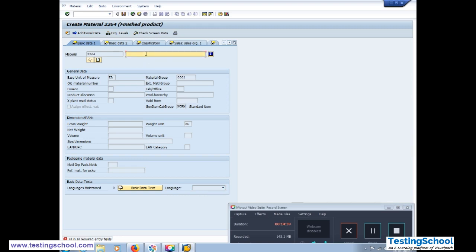So we can write the description of our material here. We'll write mech SAP. Okay, it's a mechanical product for SAP tutorial.